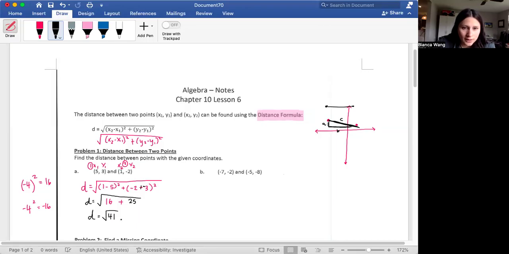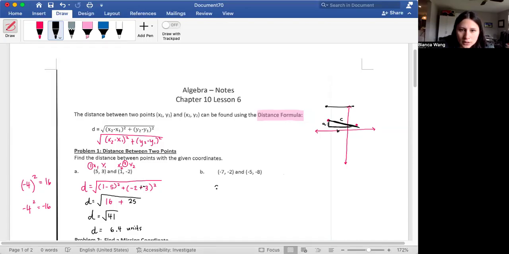And then you can write your answer as a decimal. You don't have to simplify this square root like we've done in the other lessons. So let's round to the nearest tenth or so. This would be 6.4 units because it's a length. So we should have units, but we don't know, is it centimeters, feet? I don't know. It's just on a coordinate plane. So it's 6.4 units long is the distance.